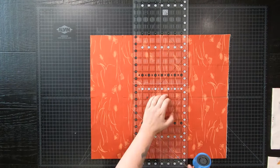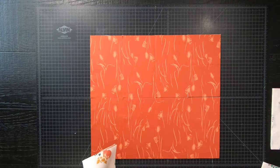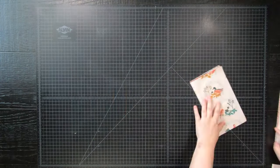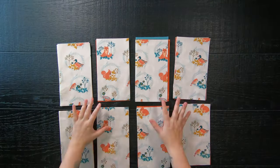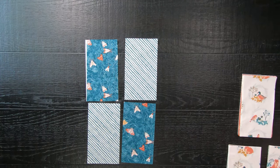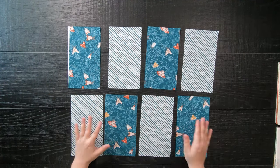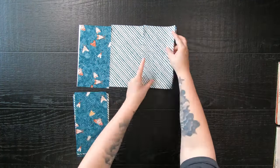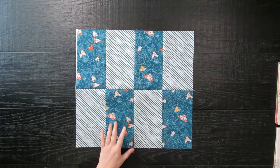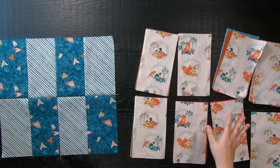Within that free PDF download, I will have a diagram and picture of how to cut your fat quarters if you need a more visual reference. Moving forward, you are going to select 2 different prints and 4 of each print. Lay them out in a checkerboard pattern, sew your blocks together to form rows, and then sew those rows together to complete the quilt block. It is that simple, that easy, and they are nice big jumbo blocks to sew together.